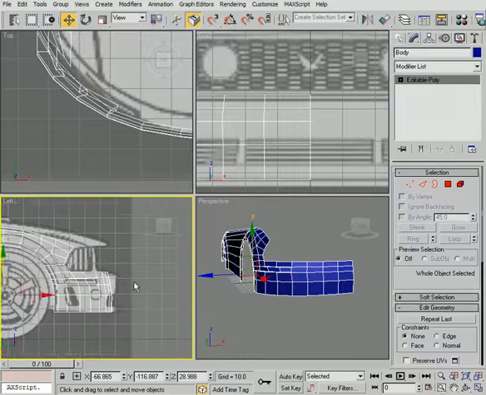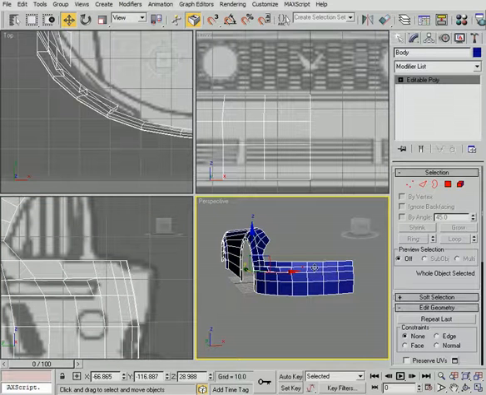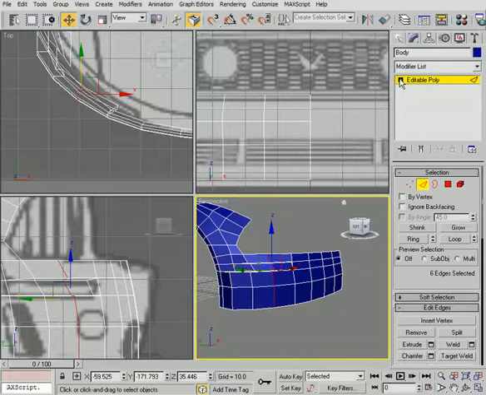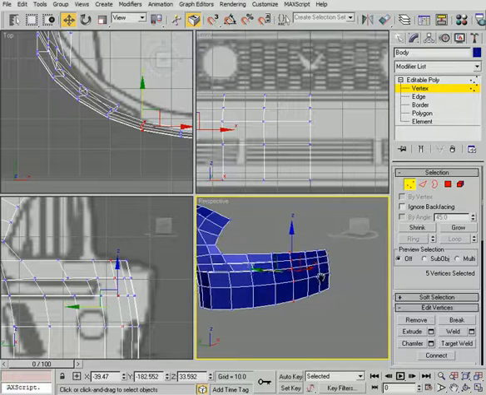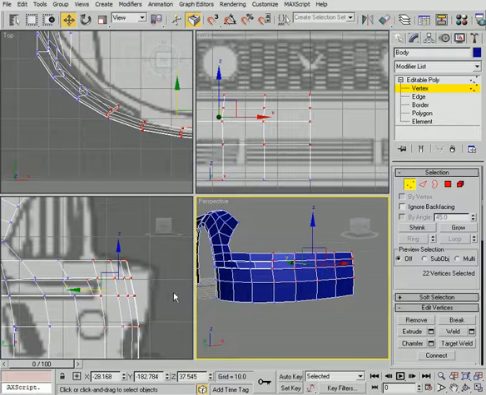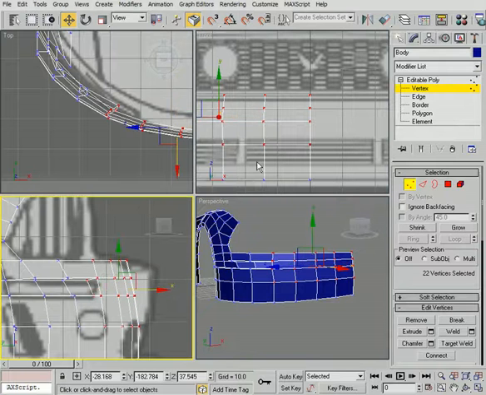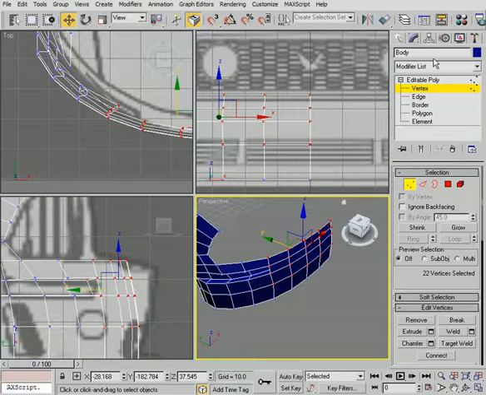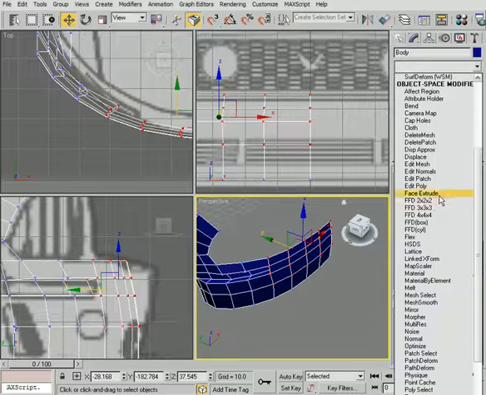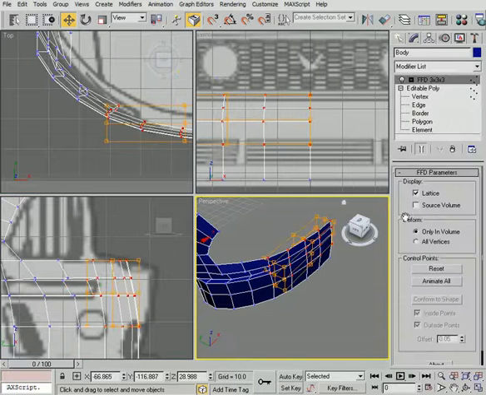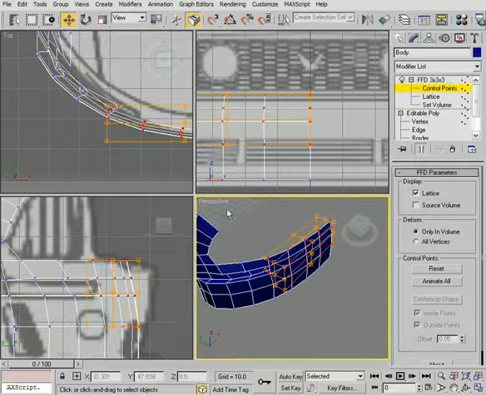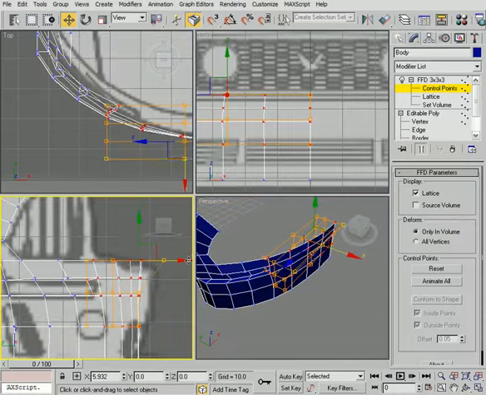Now, if you look at it from this point, you can see that we don't have it kind of extending as far as we want it to. So we can come in, and if we want to grab these vertices, I grab all these vertices in here, and instead of just moving those, we can actually use a deformer to deform these out. So we can go into the modifier list, and we're going to look at these freeform deformation boxes here. We've got 2x2, 3x3. Let's go ahead and just try a 3x3. Okay, and then we can go ahead and access those control points, and that will allow us to come in and modify these as we wish.